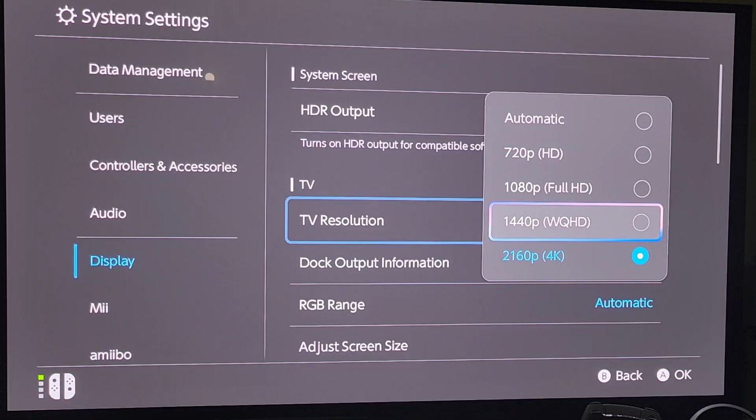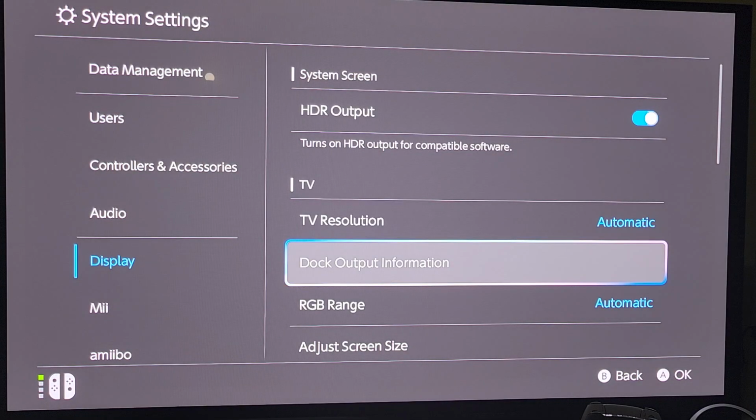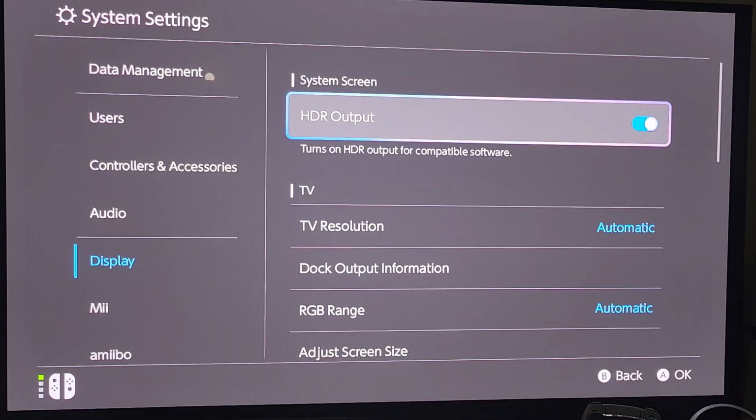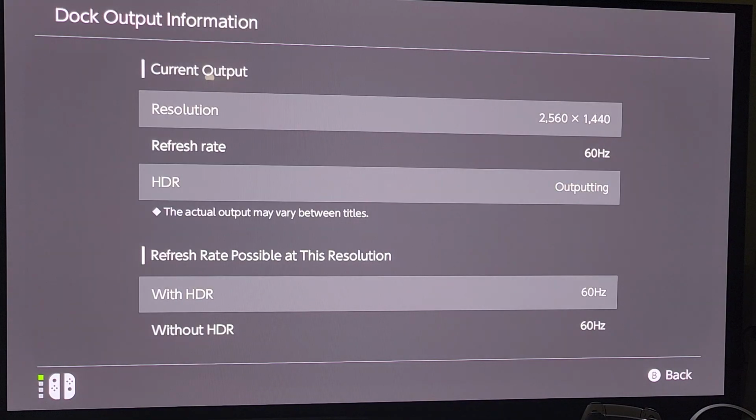I just don't know if I should leave it at automatic or what. I guess I have to dig into that a little bit more. I don't know if the Switch does it automatically. There's no way to tell either. So, I don't know. But right here, we'll let you know. Current output resolution: 2560 by 1440. Refresh rate: 60 hertz. All right.